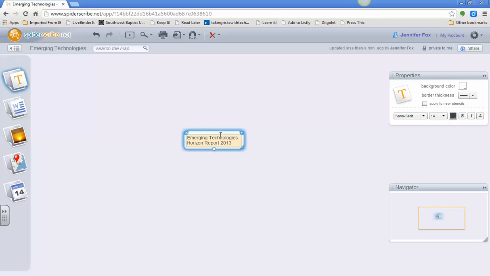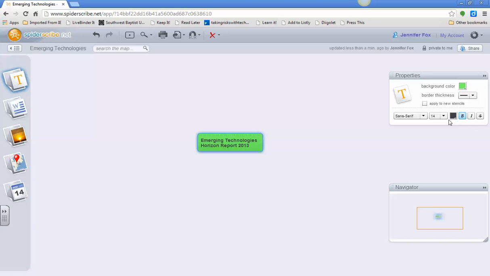Now, as I'm clicked on this, you notice over here it gives me properties I can change. So I can change the background color, but I have to be clicked on it, so the blue has to be around it to change it. So the background color I'll change to green, and then I can bold the words, and then after I do that, I can actually go back through and change the size of it, things of that sort.